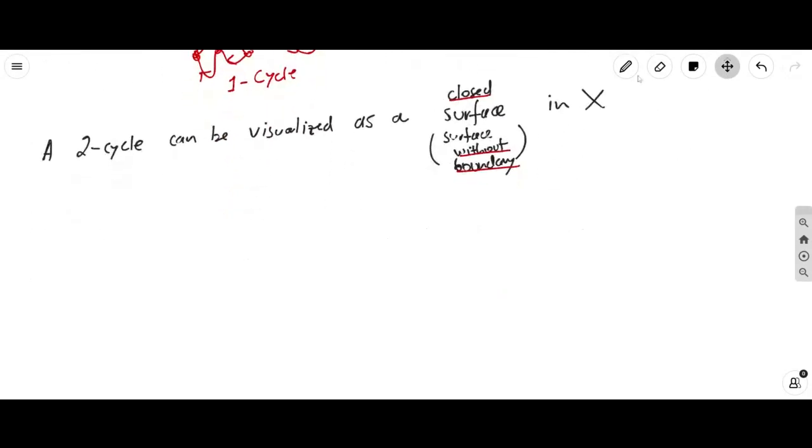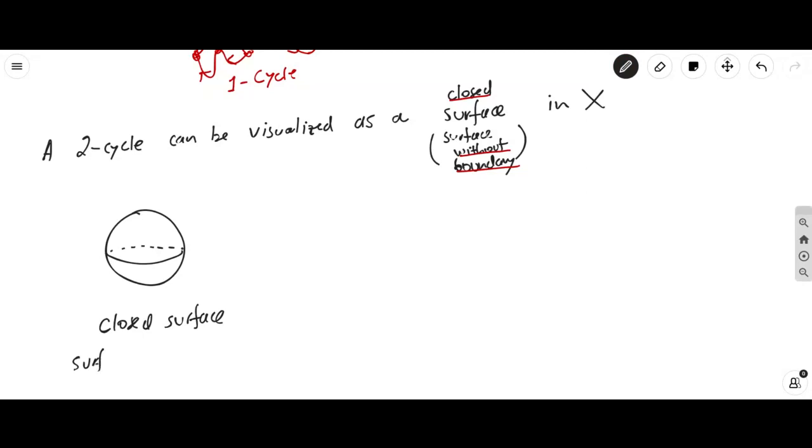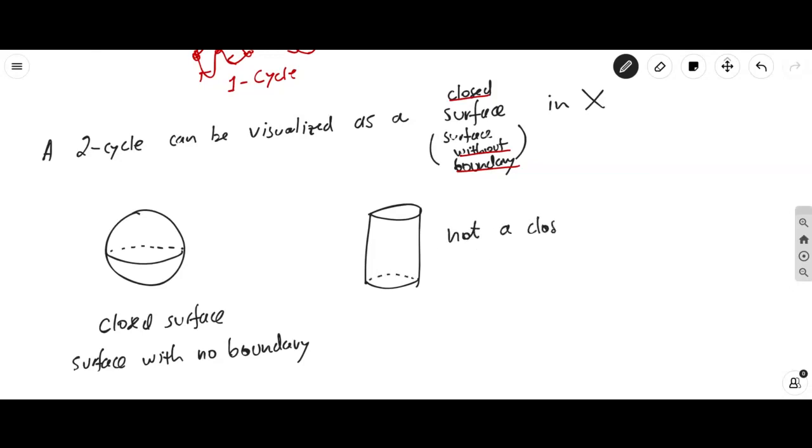So an example of a closed surface would be a sphere. This is a closed surface. You can also say it's a surface with no boundary. The boundary is 0. But if you have, let's say, a cylinder, this is not a closed surface.